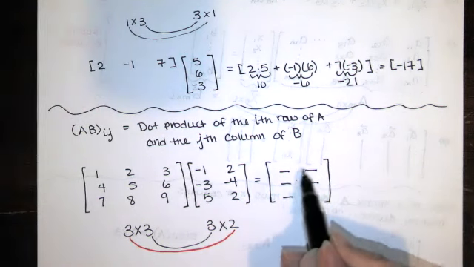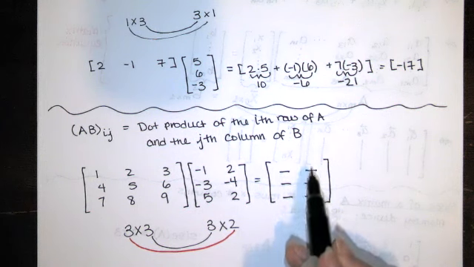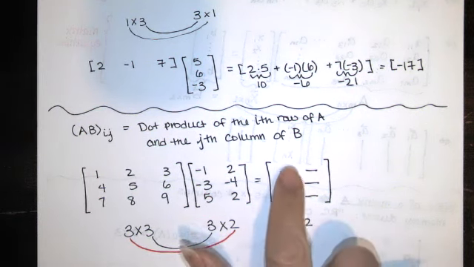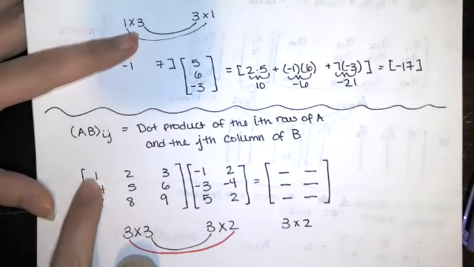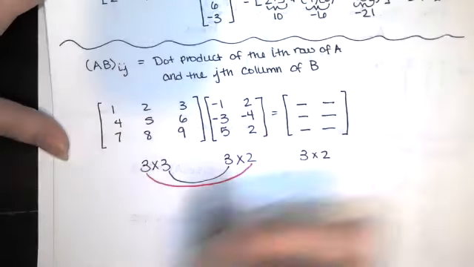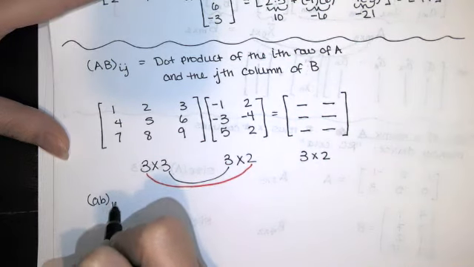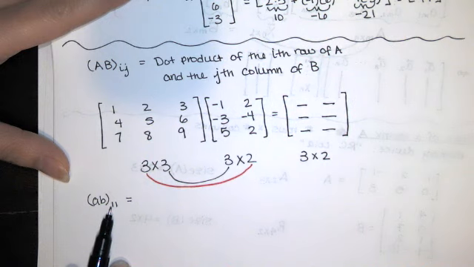So I'm going to have numbers here in a first row, a second row, and a third row, and a first column and a second column, excuse me. And to figure out what goes right here, in the first row, first column entry, I take the dot product of the first row and the first column here. So I might denote this little guy over there as AB sub 1, 1. This is the first row, first column entry of the matrix AB.